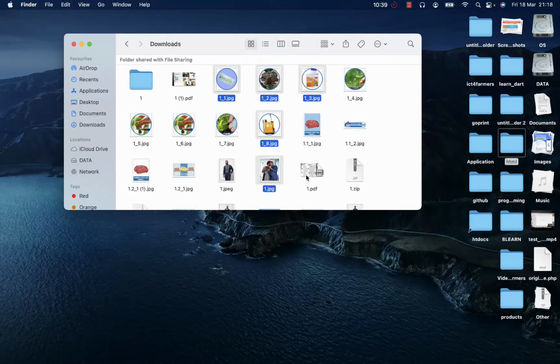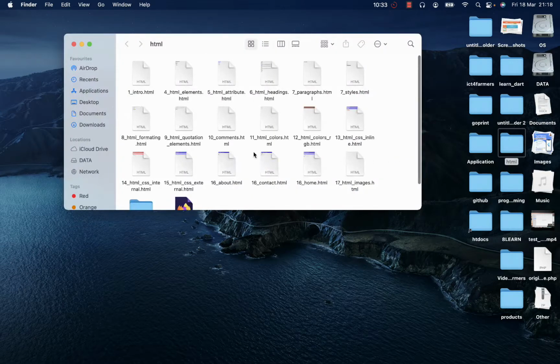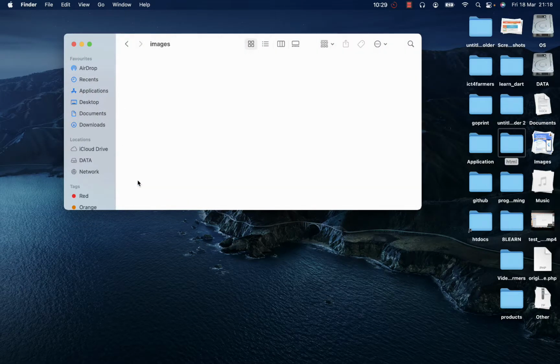Okay, these are enough. So I'm going to copy them and put them in our project. So our project is here, HTML, and then I'll come to this folder that I just created, images. So I'll open it and paste the other images. So you have this image called 1_1.jpg. We have 1_2.jpg.